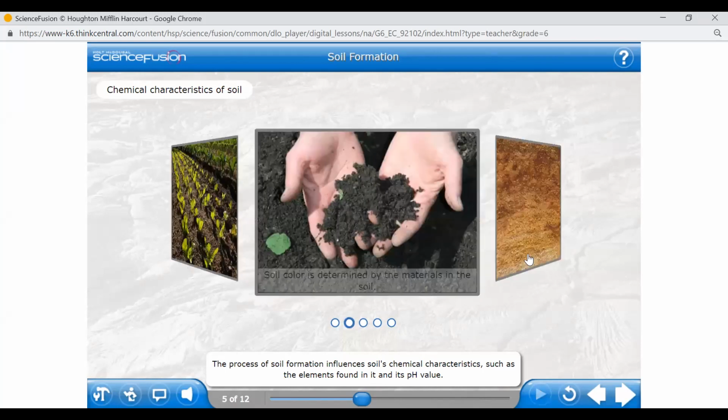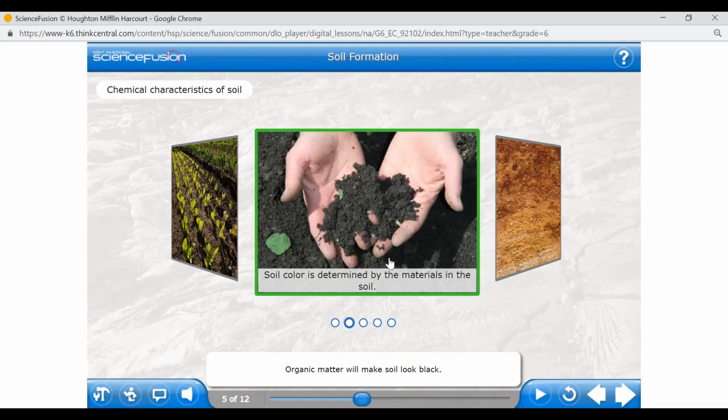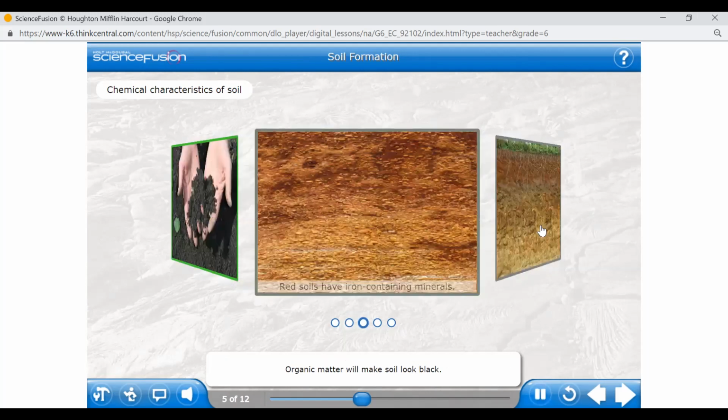Soil color is determined by the kinds of minerals and other materials that make up the soil. Organic matter also matters. I told you the dark brown color has more humus, which gives a good soil. So even the soil color helps us. If the soil looks very red in color, that tells you it has iron in it.